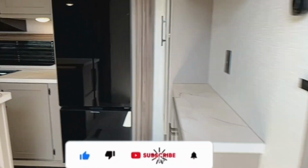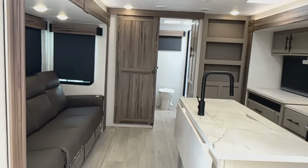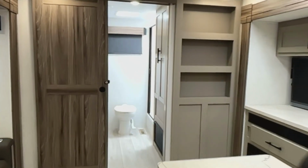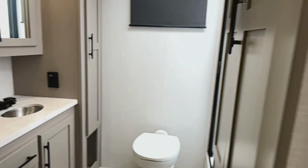Coming on in. We'll take a really quick glance around. And as you can see, this is a rear bath model. So let's just go all the way to the back, and we'll start back here. Wow.